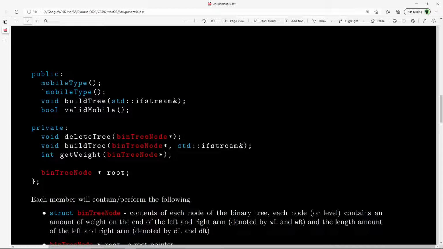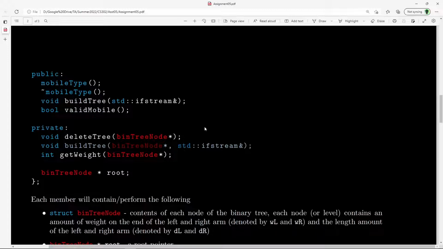You're going to basically, in pre-order traversal fashion, first build. So in this first buildTree function, you just create the root node. You just say root equals new bin tree node, and that first line of your file is going to be all of the data for that root node. And then I call this function buildTree within that first buildTree function, and I simply pass the root pointer into this function.